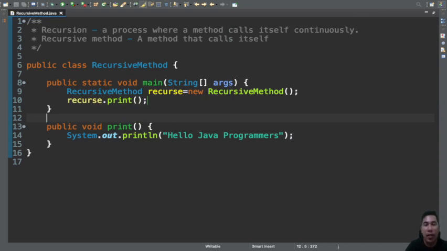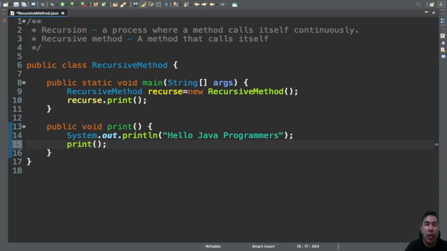Now in recursion, again, recall that this is a method call, and this is the prototype of your method. Now, if you're going to call the method by itself, so let's say print is the name of the method, and we just call it in the body of the method.